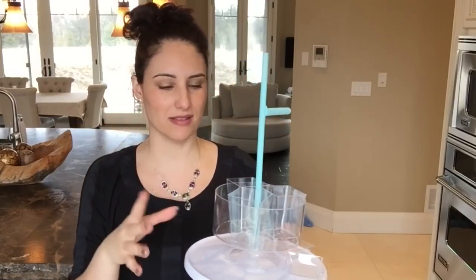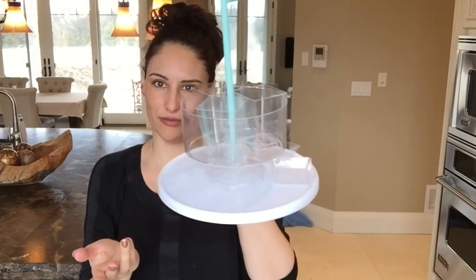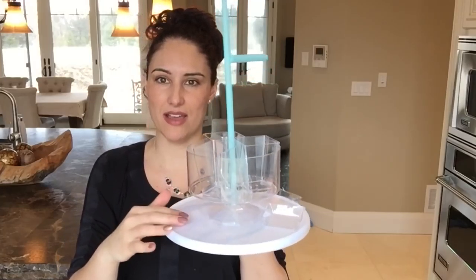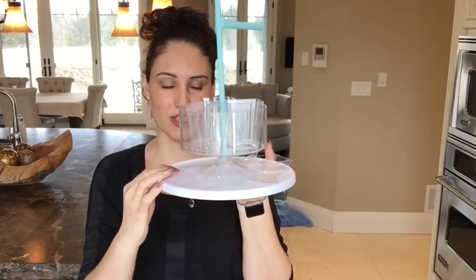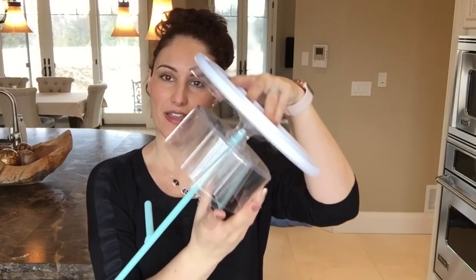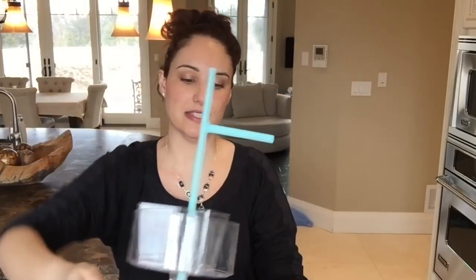I'll share with you what exactly inspired me. It was the trifle bowl from Dollar Tree a couple weeks ago that I hauled. And when I saw it, I was like, oh, I want to create a caddy with that, but I just couldn't put my hands on how I was going to keep it from toppling over. Well, the Lazy Susan from Dollar Tree was the perfect solution, because once this is glued down, this support system here is completely sturdy and it's not toppling anywhere because there's nowhere for it to go. I've glued everything down so you can see that I can turn it upside down. Everything is nice and secure.